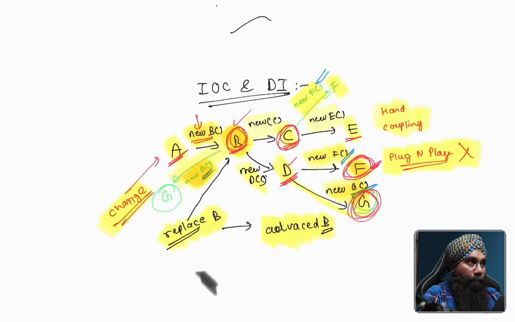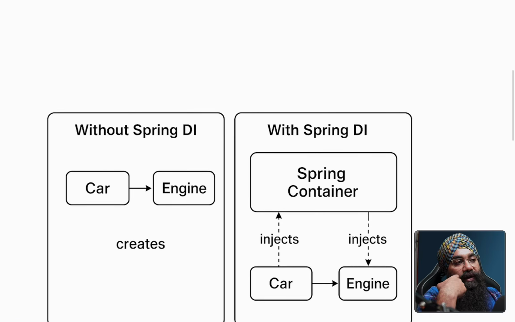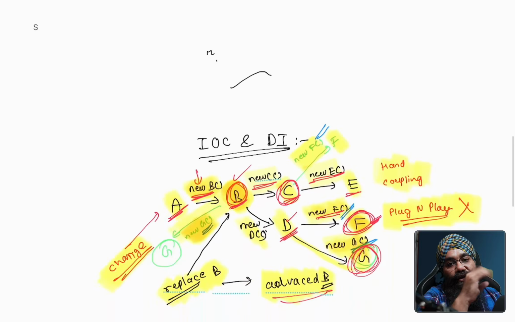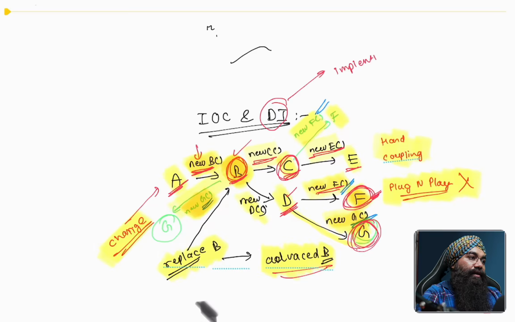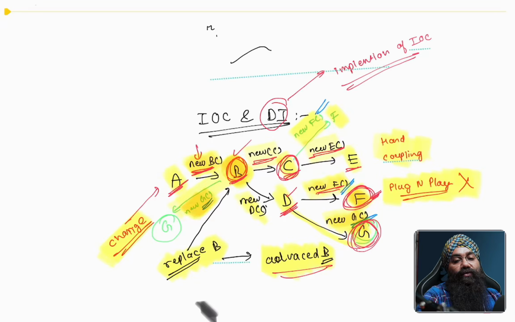It will reduce duplication. And suppose you want to replace B with a new advanced B, it will simply be plug and play, because nowhere in the code will you write new B, new C, new E, or new F constructors. Nowhere will you instantiate objects of other classes in different classes. Here is a diagram also which shows this. Dependency injection is an implementation of IoC, where the container injects dependencies into other classes.